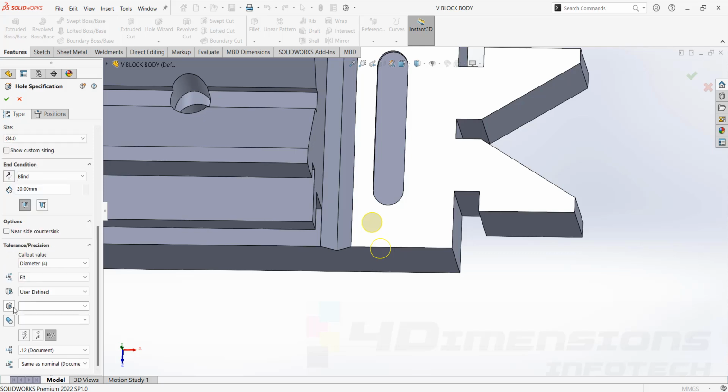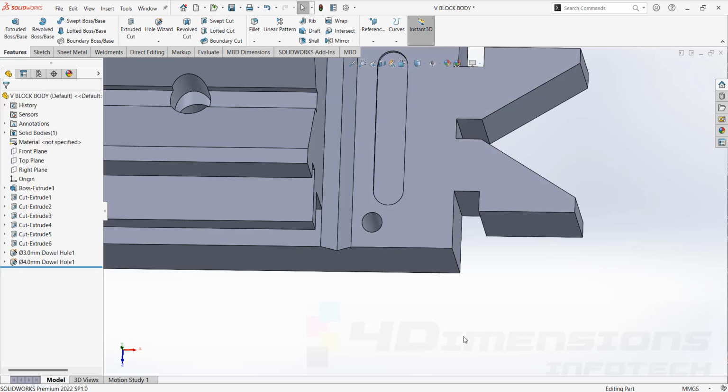Now it will ask you whether you want to apply the fit for the hole or shaft. I'll select the hole option as the hole has been applied here, and all the fits for the hole will be shown in capital letters. If you consider the fit for the shaft, all the alphabetical letters will come in small. So in this way you can recognize whether the fit is for hole or for shaft while reading the drawing. So I'll go for the hole option, and here I'll apply the fit as N7 now. I need to select the option N7, say OK.